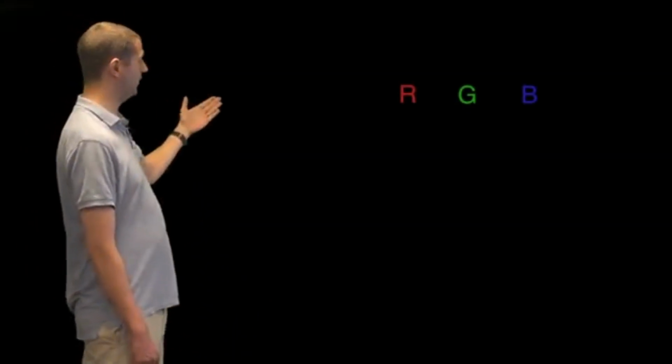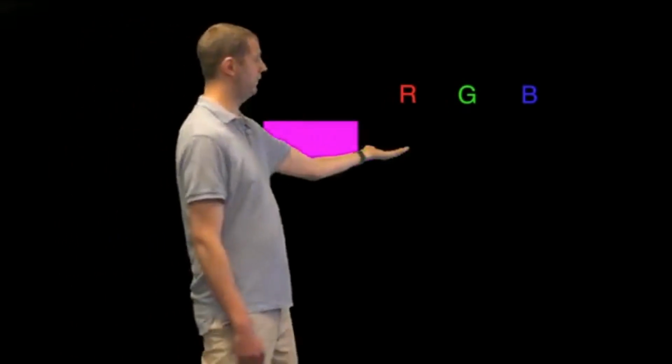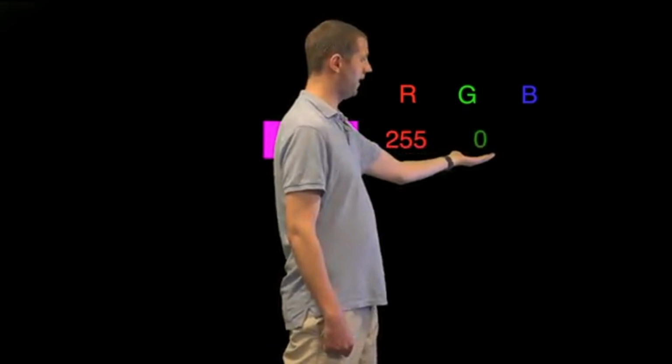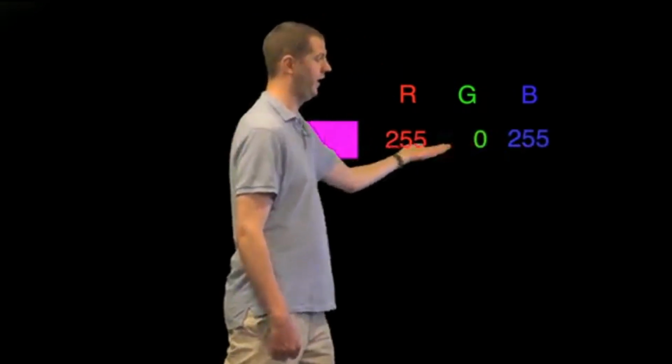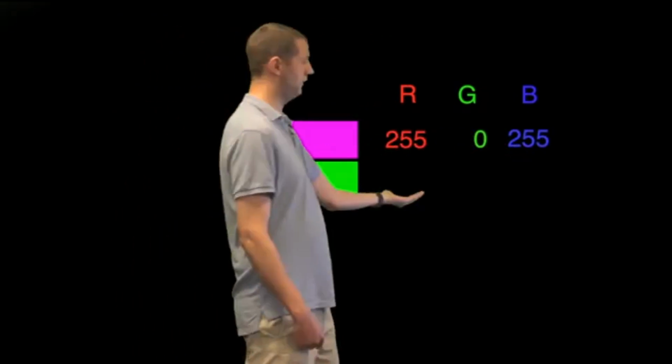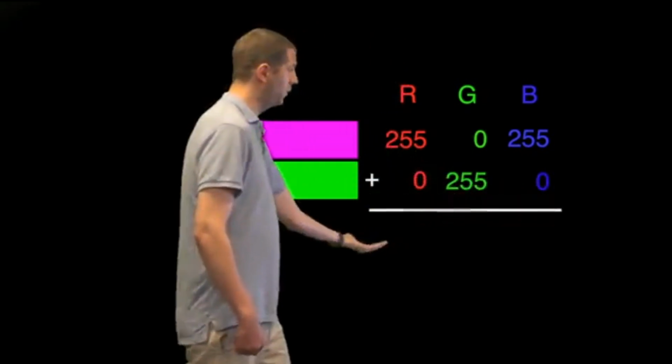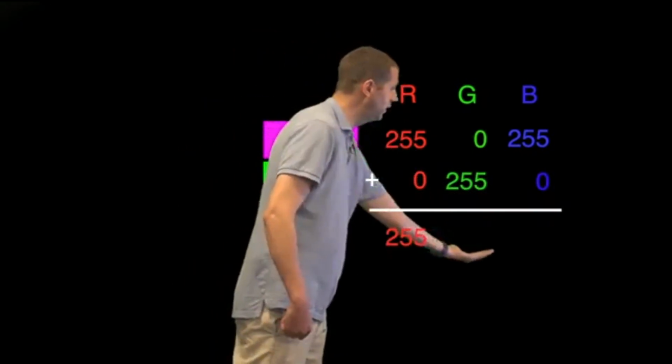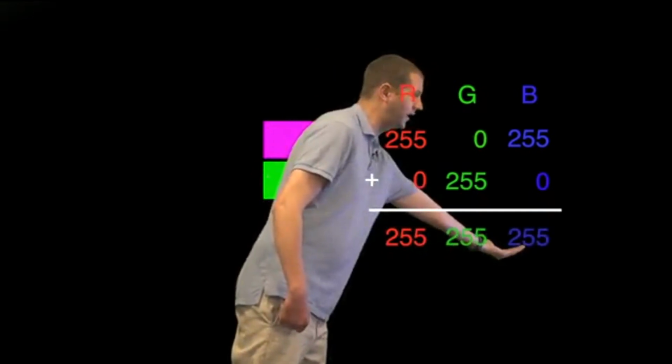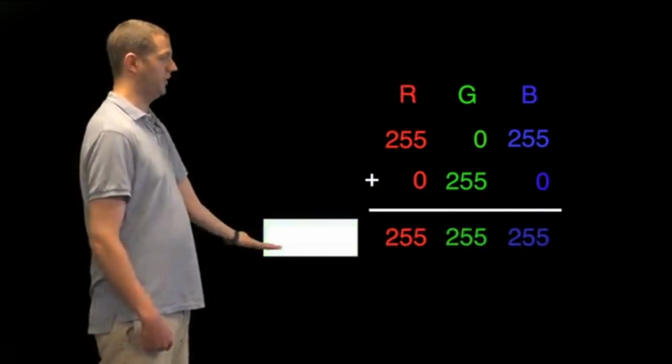Wow, that's really cool. But if they're just numbers, we could do math on them. If I had magenta and I had green, could I add them together? Sure. Let's see how. We can do math on colors because they're just numbers. To answer Robert's question, if we took magenta, which has a red value of 255, a green value of 0, and a blue value of 255, and added it to green, which has a red value of 0, a green value of 255, and a blue value of 0, we would get a red value of 255, a green value of 255, and a blue value of 255, which would be white.